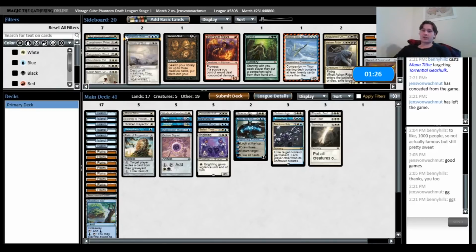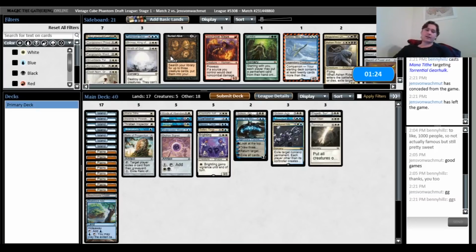Yeah, I think we actually are going to do this. Wrath of God is, like, we have a lot of other removal spells, and it's the worst by a decent amount, I think. Yeah, I think this is what we want to do. We'll see how this performs.